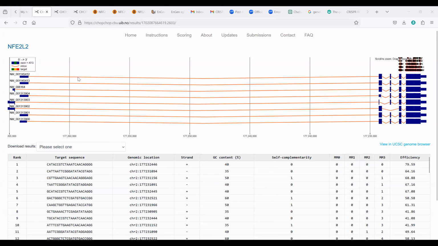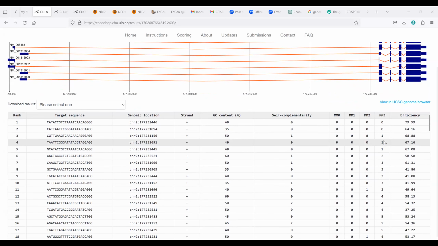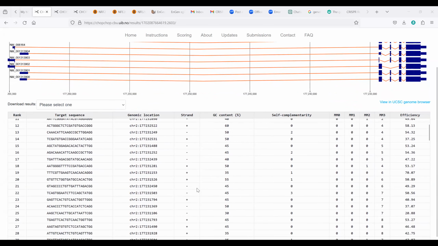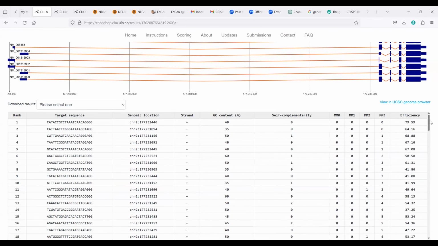So when I ran this, this is what I get. It's quite fast, the server is quite fast. It has identified some target sequences within the gene, which means we can use those sequences to make the guide RNA. So these are target sequences, for example 131 target sequences, because there are several PAMs. Wherever there's a PAM, the 20 base pairs before it will be taken and can be considered a potential target sequence.